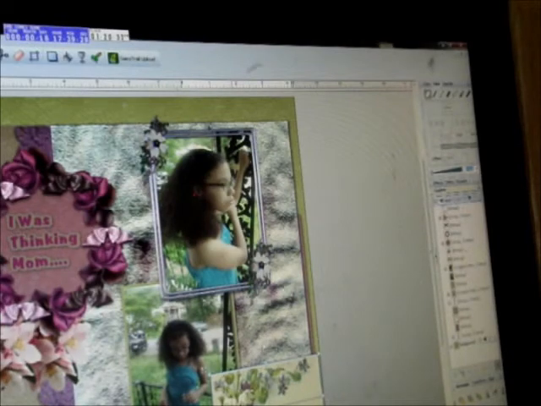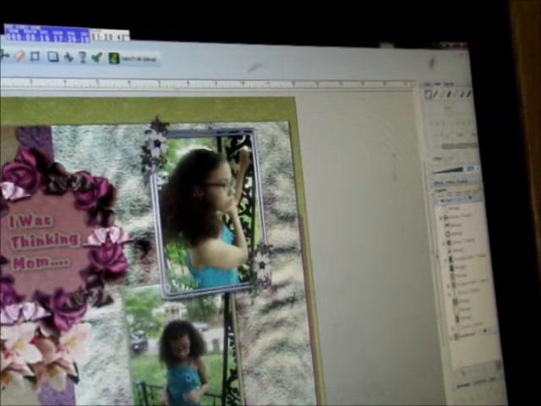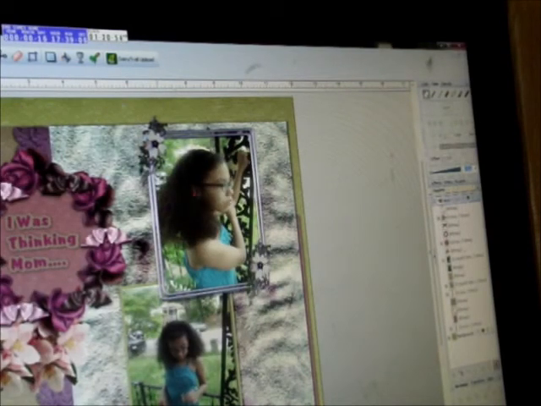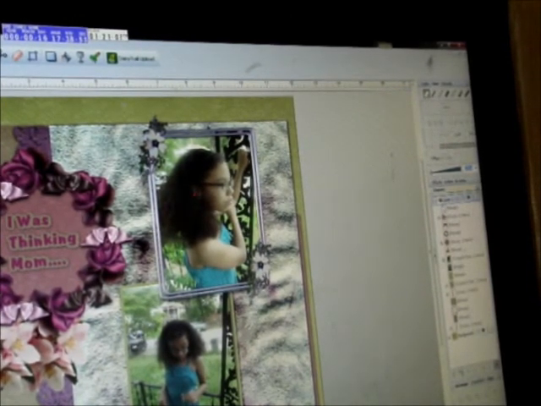And I got my journaling, which I don't particularly like there, and I may change that around. I don't know if I even like this background here. But I've got this far so far. I think that'll be too busy. So I may end up doing this whole layout again without even using this particular kit, because I'm not thinking it goes too good with these photos.